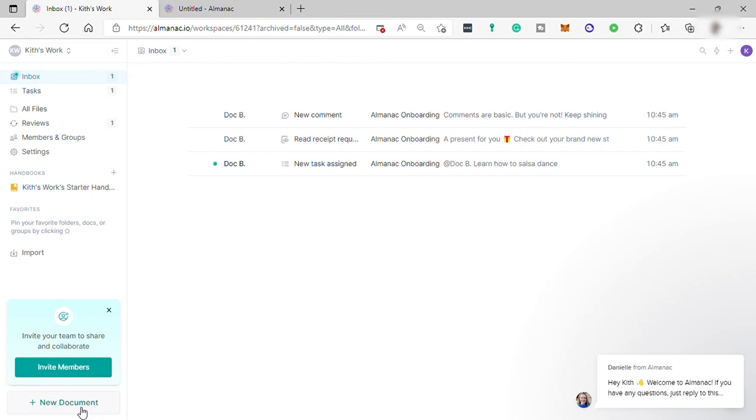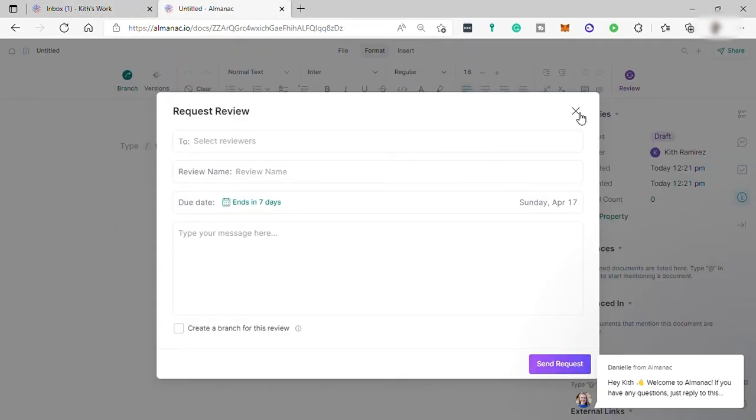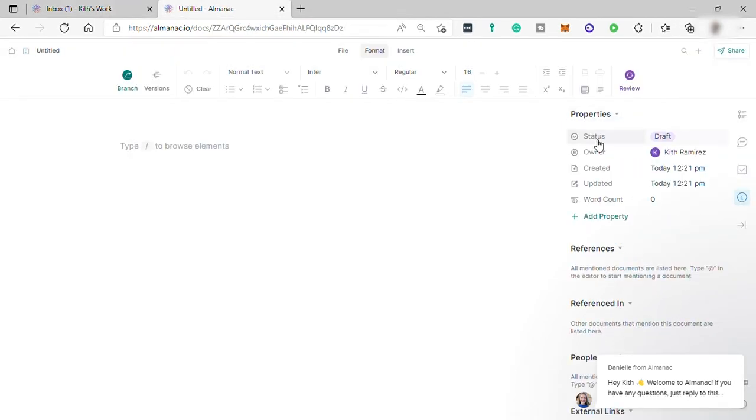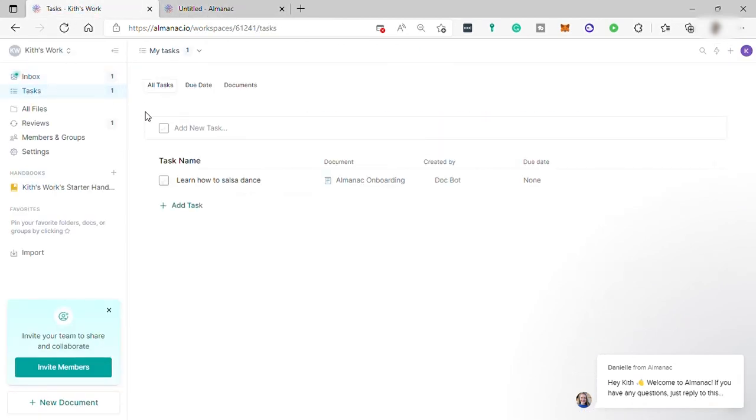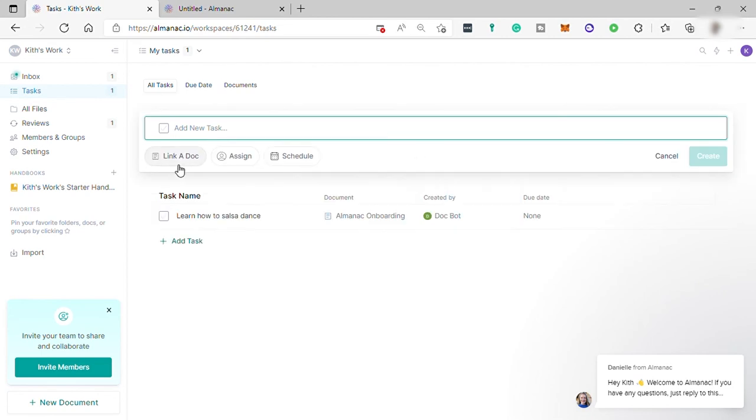I can easily create a new document here and it will open up a new tab. And here I can also add a task quickly and I can link a document here. I can assign someone and then I can schedule the task, like providing a deadline or due date for the assigned person.